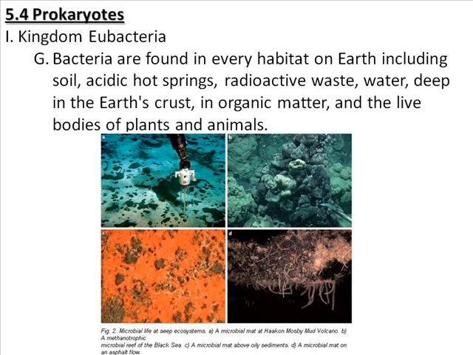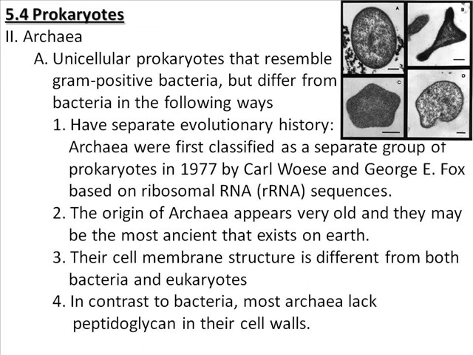In the picture on the screen, you can see some of the unusual habitats where we can find bacteria living. Picture A shows you a microbial mat on a mud volcano. And picture B, this is bacteria in the Black Sea, which is extremely salty. There's also microbes in picture C growing on oil sediments. And letter D is neat. It's an actual microbial mat of bacteria growing on an asphalt flow. So bacteria can grow in any number of places, and they're one of the most abundant organisms on Earth.